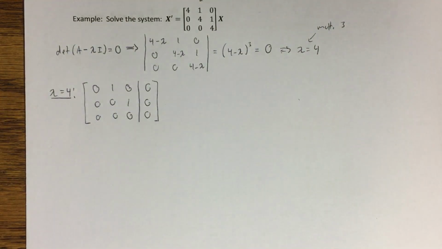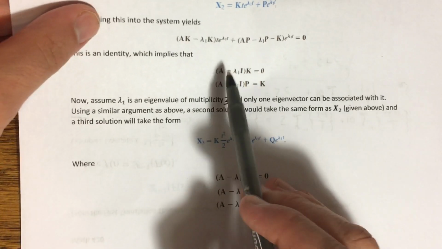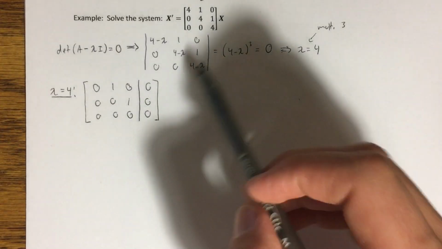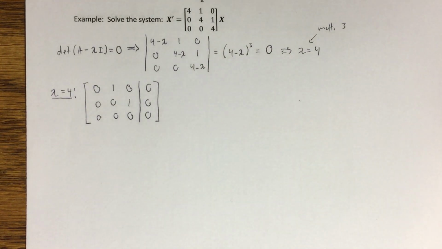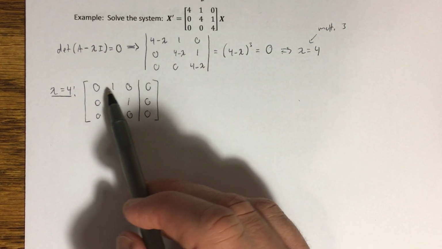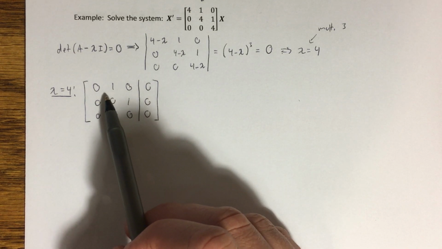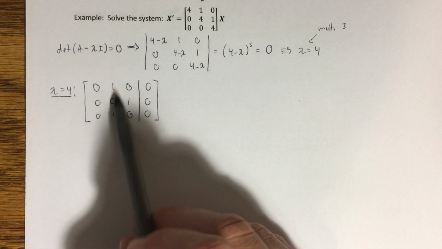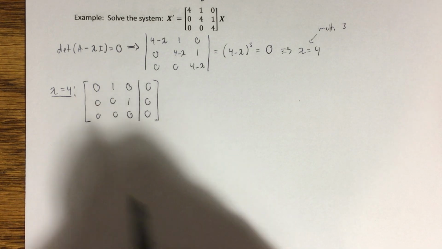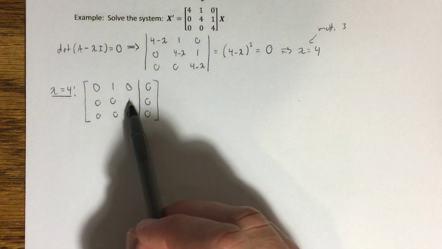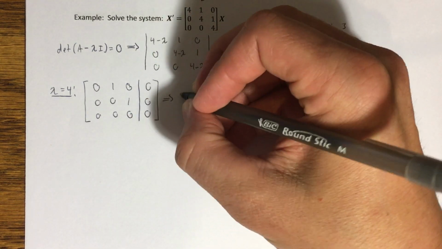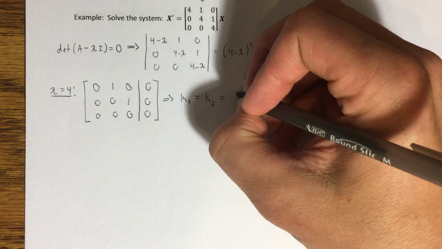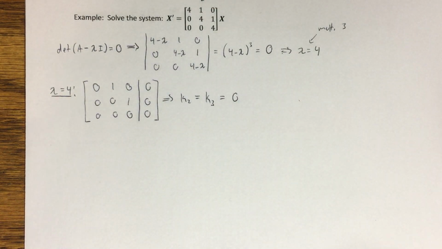Okay? And what I'm doing here is I'm trying to solve this for k. So the 0 vector showing up here is why I'm getting zeros here. Now, think about what this is. This is a coefficient matrix on this side. And so this is 1 times k2. This is the second column of this matrix, so it corresponds to k2, which equals 0. And here I have k3 equals 0. So k2 and k3 are both equal to 0 in this system of equations.